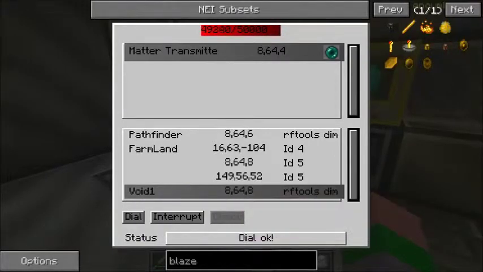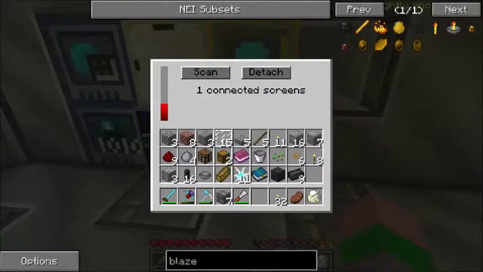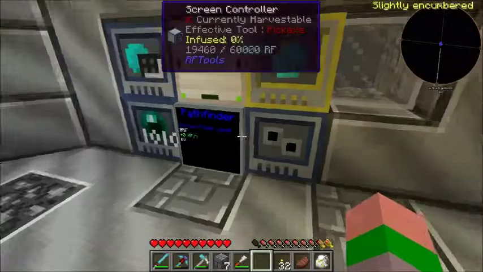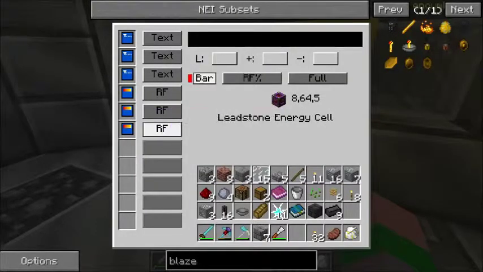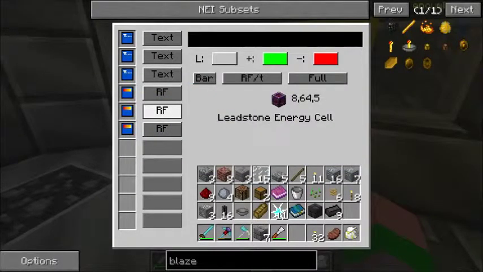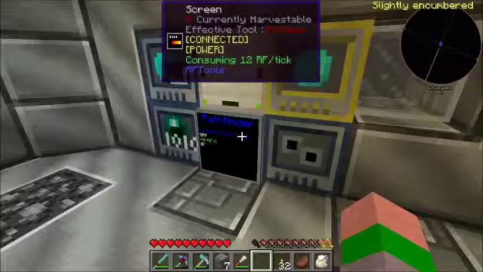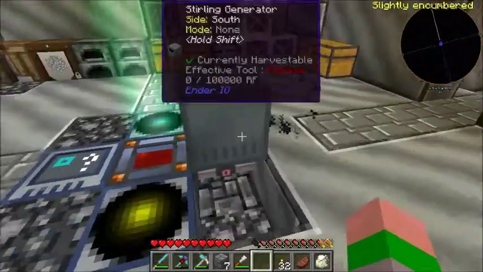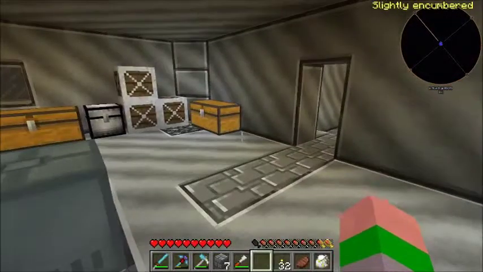You are recharging. One connected screen. You're just monitoring the power usage. Open module. Do you have energy module? Let's do energy cell. Looks like a creative energy cell to me. Are you past 10,000? Just get a little bit up there, please. Like, maybe 2,000 more and I'll be safe.